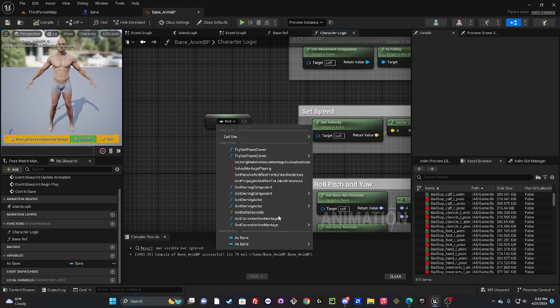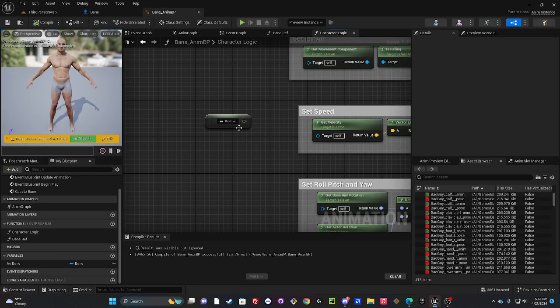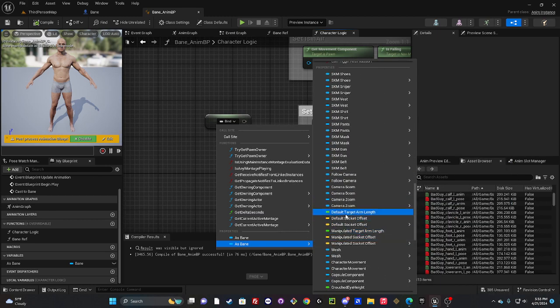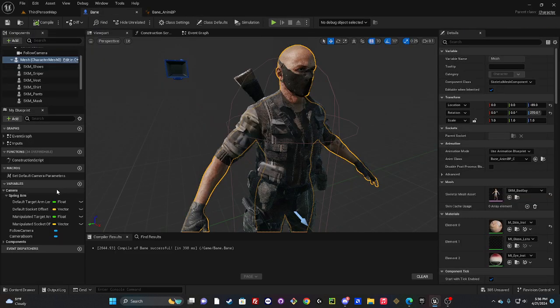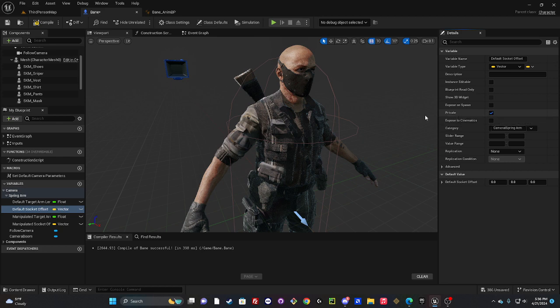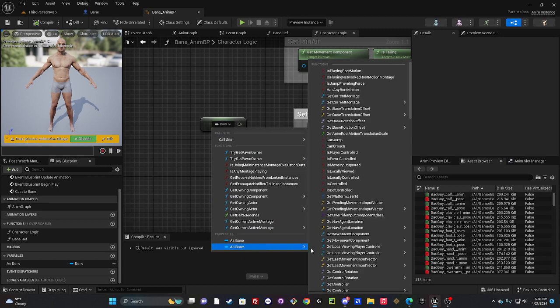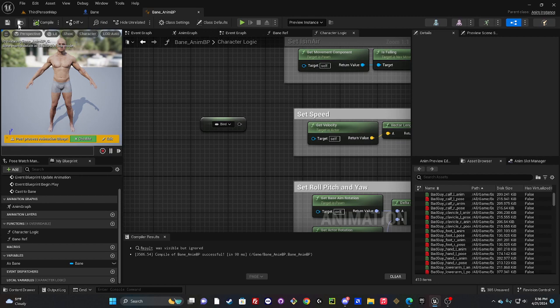Because in the property access, now I can use Bane and I can get all the variables from the character itself using property access, like default target arm length. If I don't want to call default target arm length, I could just make it private so that I can't call it from another blueprint.